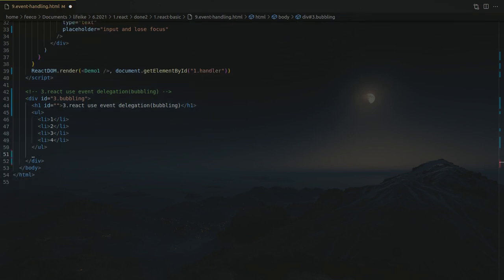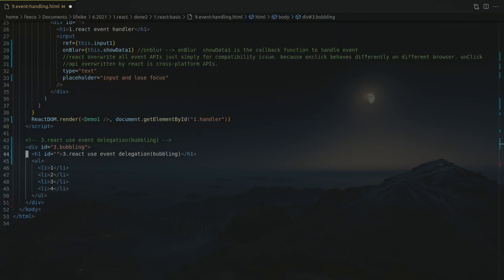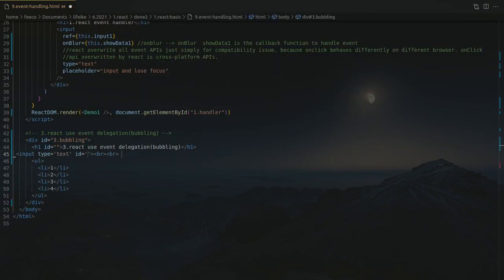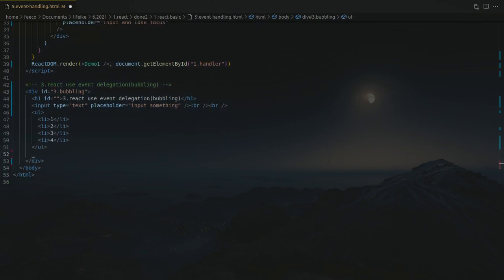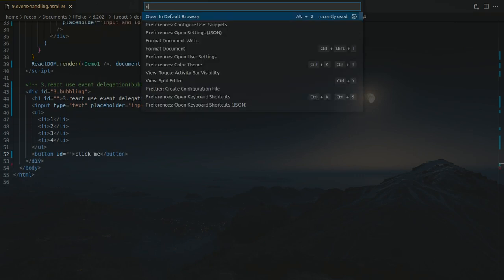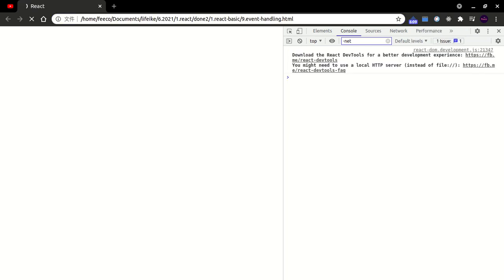After this, we want an input field with placeholder input something, and at the end of the element, we give it a button. Just click me, right?